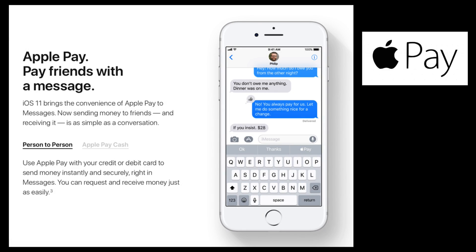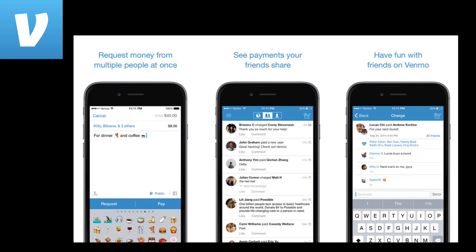A new feature that I think I will use all the time is Apple Pay. It has now been integrated directly into Messages, which allows you to send and receive money with your friends over iMessage. This is similar to PayPal or Venmo — it will allow you to pay for items or cash out to a bank account through your Apple Pay account. I'm sure it won't kill Venmo, but it's nice to see Apple integrating that directly into the operating system.